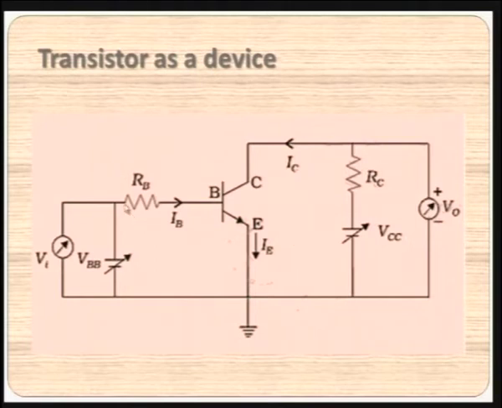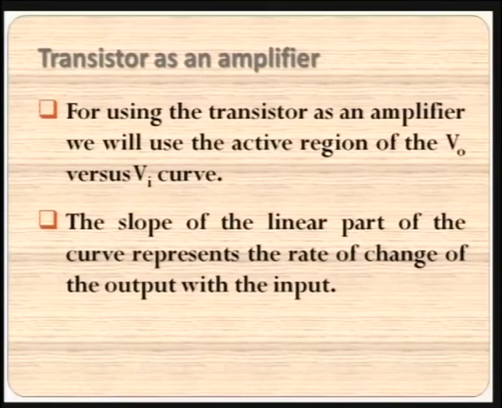And as I have already mentioned, we have this RB connected, RC connected additionally to the static characteristics of a transistor, and also a Vi is given. The RC is connected here so that we could draw the output across that. So, these are the modifications done to the regular characteristics, the static characteristics circuit of a transistor. Now, it is ideal time for us to see how a transistor is kept in the active region to make it use as an amplifier.